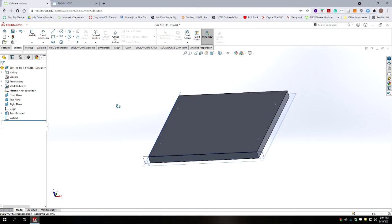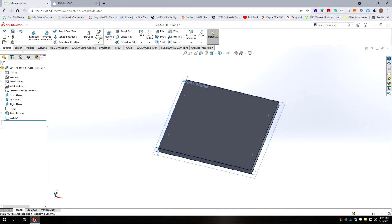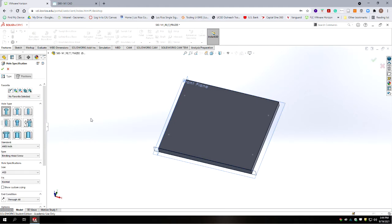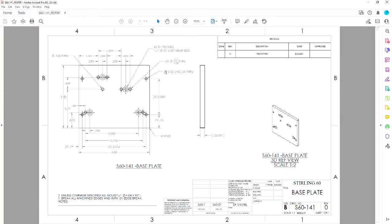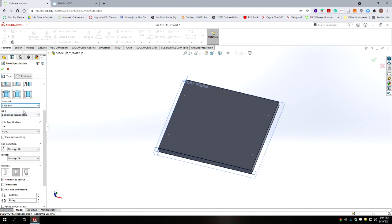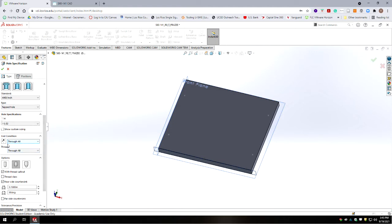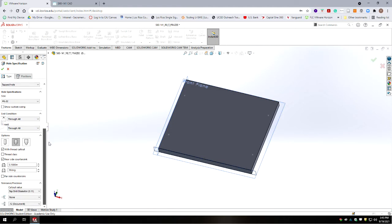So we're going to reference those sketches, and we're going to put in our hole features using the hole wizard. So we go to Feature, Hole Wizard, and we're doing threaded holes in this case that are 4-40... 6-32 UNC threads. So we're going to select threaded hole. It's ANSI inch. We're going to do a tapped hole. The size is 6-32, so it's a number 6 screw with 32 threads per inch. And the end condition is through all for both the hole and the thread.